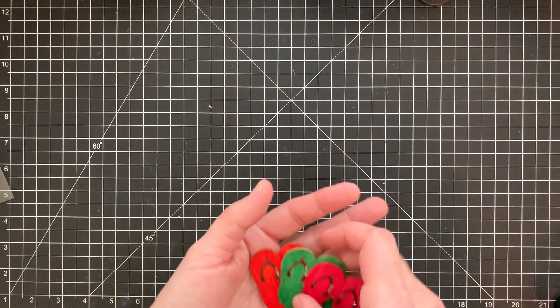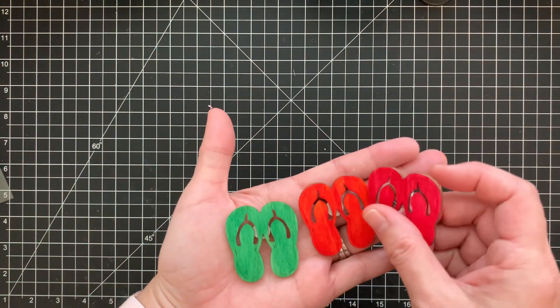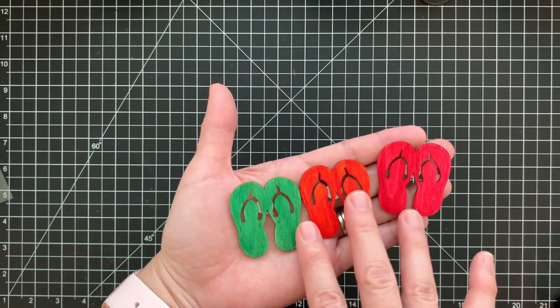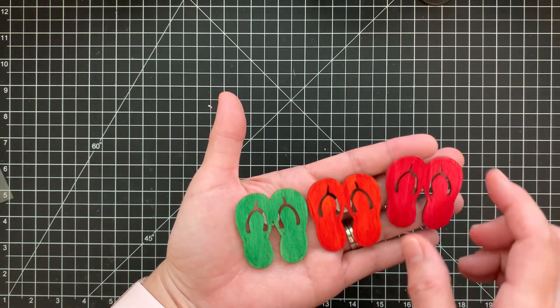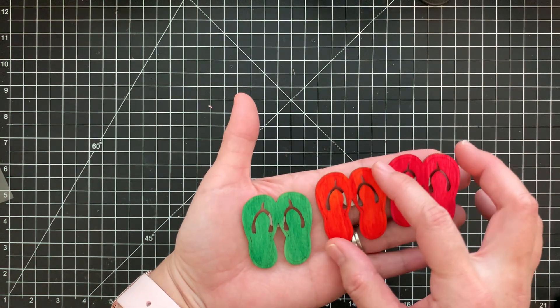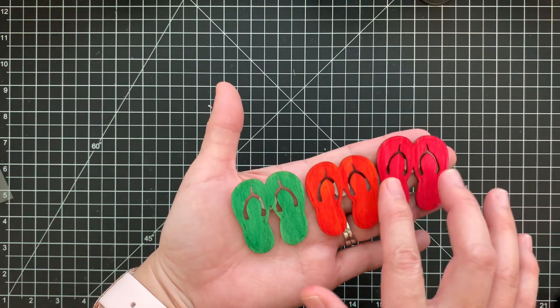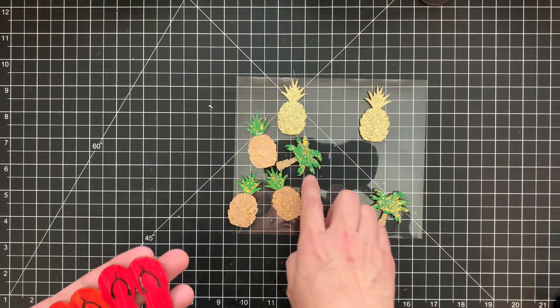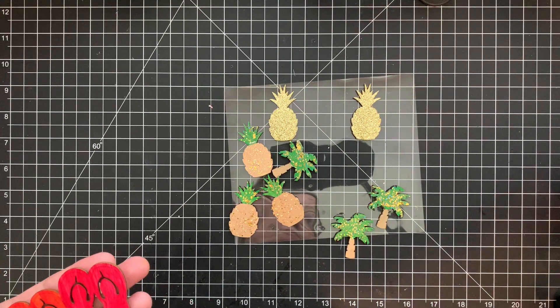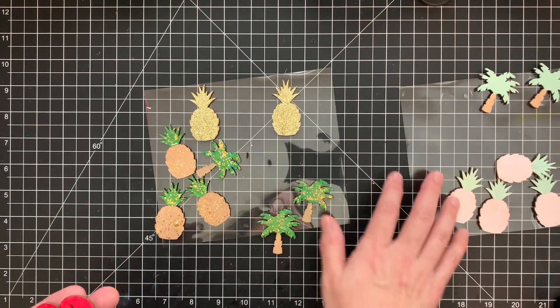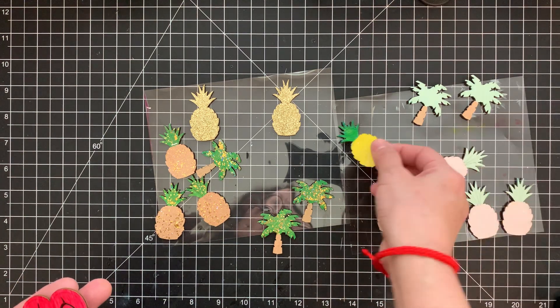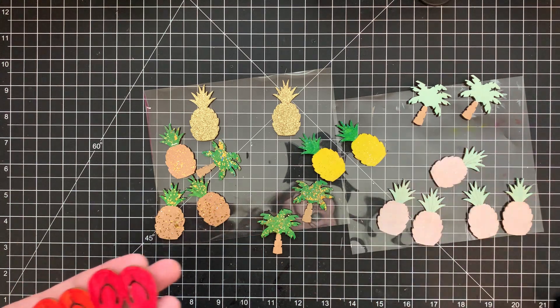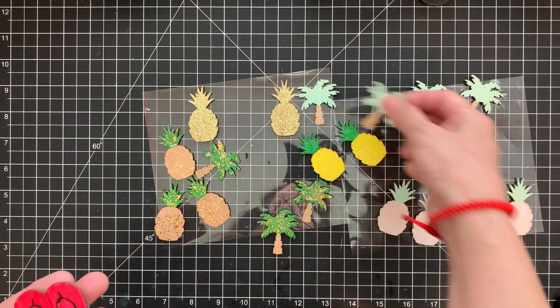So that's not a problem, but I think I might try to glitter it up or use my Wink of Stella marker. I'm just not sure yet. Or I might go out and get some different colored glitter paint. Because I wanted these to be like fun colors, not so much like the pastel colors or like these that I've done here. So these are like all the ones I've made. Well, most of them.